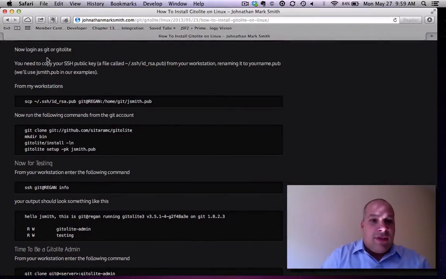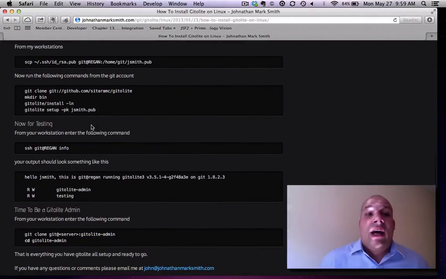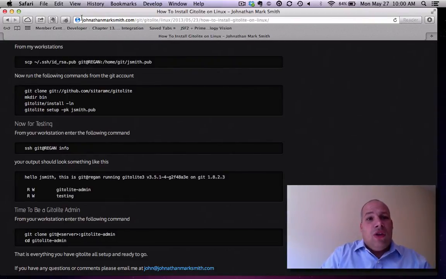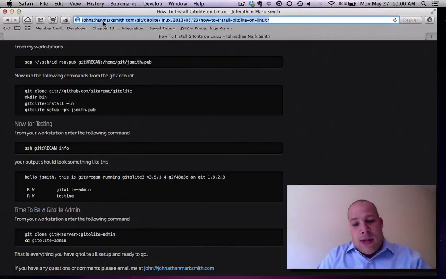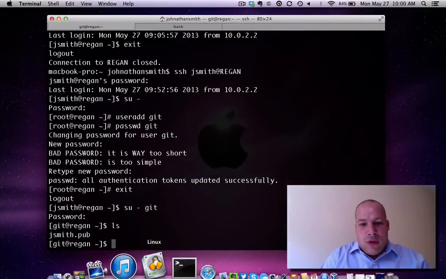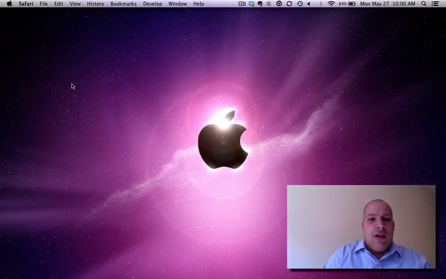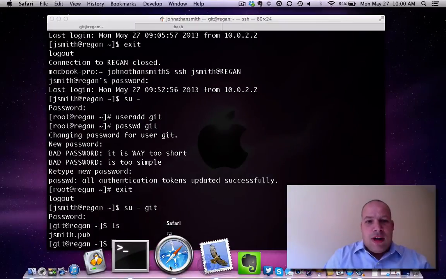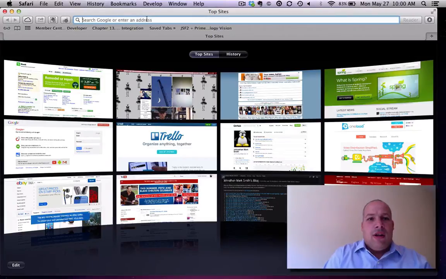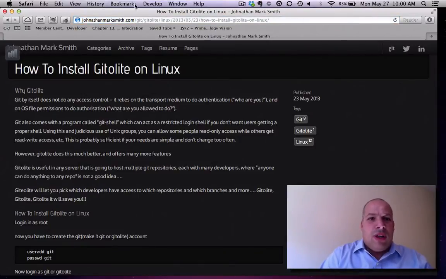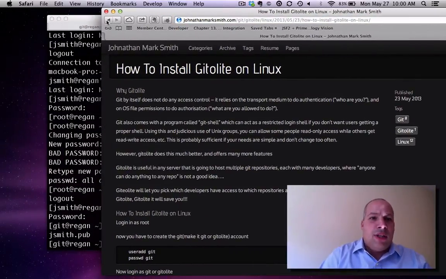So the next step after that is to download Gitolite from GitHub. You know what, to make this a little easier, I'm going to have this window open up on the same window as my terminal to make the example easier for us. So I'm going to open up another browser here, and I'm going to paste in my link just so I could copy and paste the commands and we could see it.